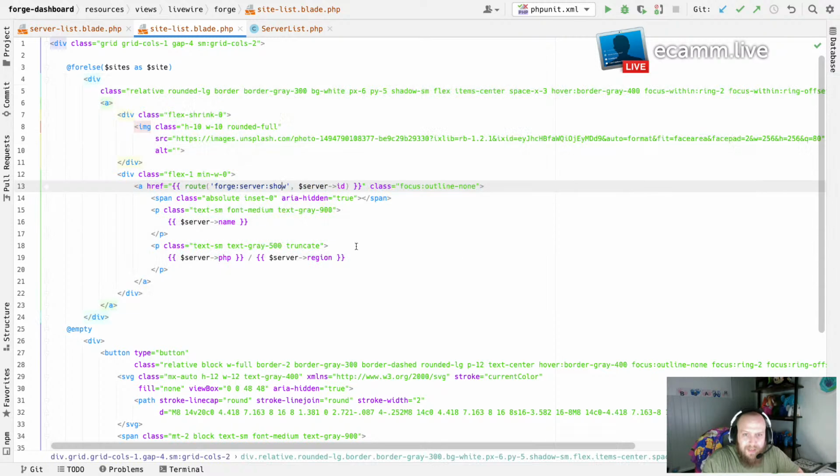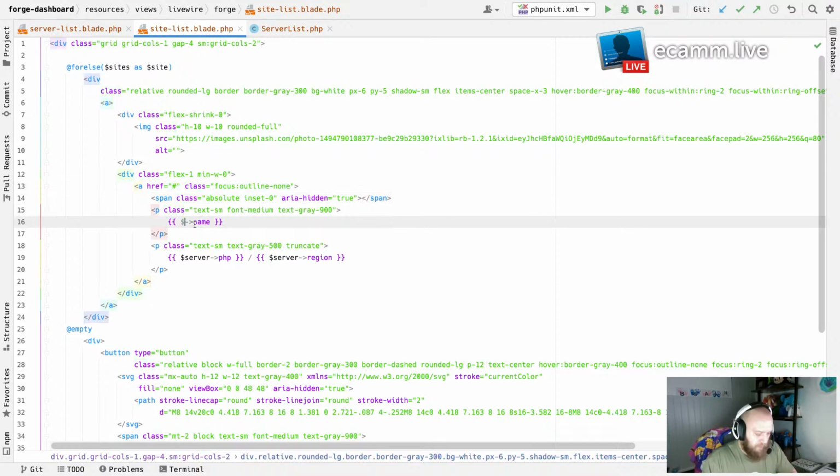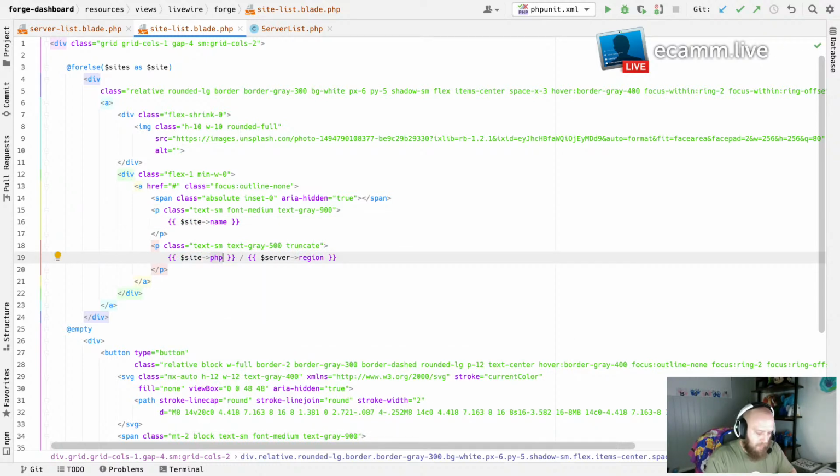So within here we can have, ignore linking to it because it's going to be exactly the same as what we did with servers. And we can have site name. What else did we get?